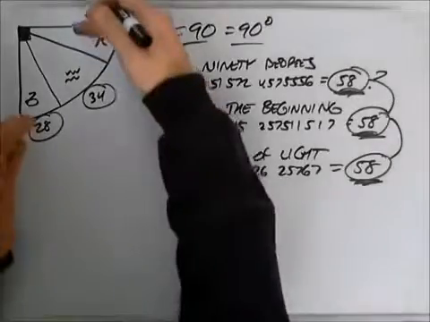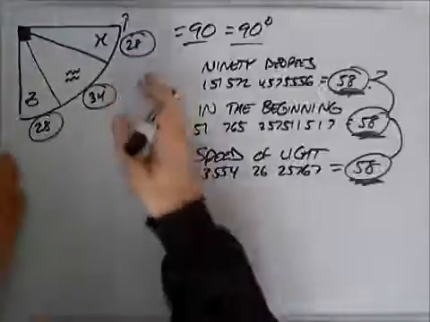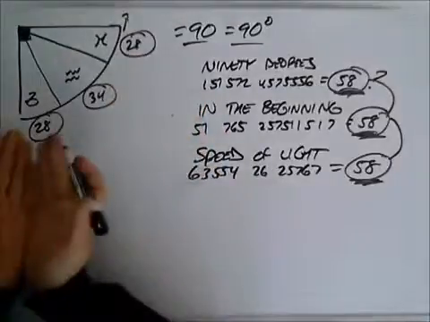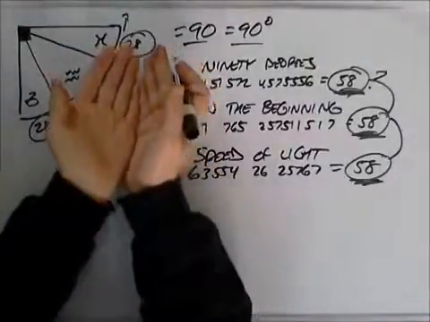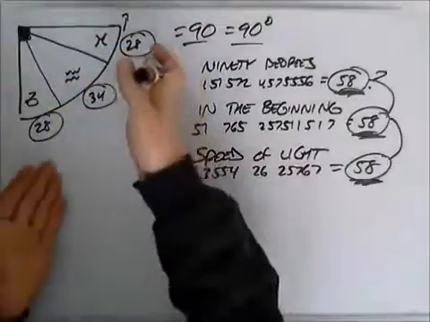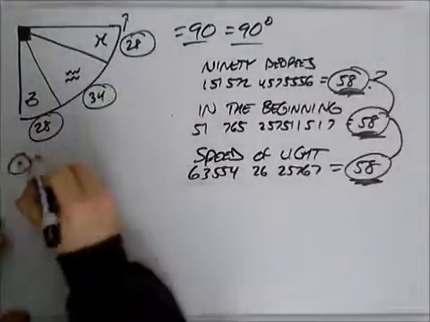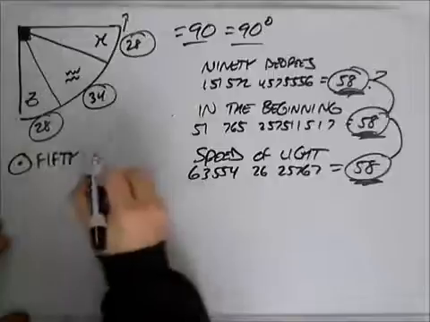So now we understand that this 90 degree arc, 90 degrees equals 58. In the beginning, it equals 58. It also has the idea of Adam and Eve. It's the hands of Adam and the hands of Eve. So we should find this duality or this mother-father within the numerology. And we actually find that with 58.